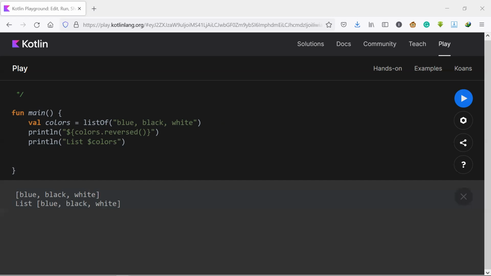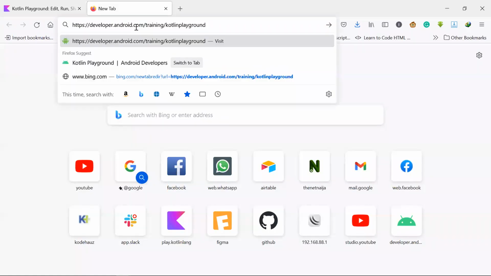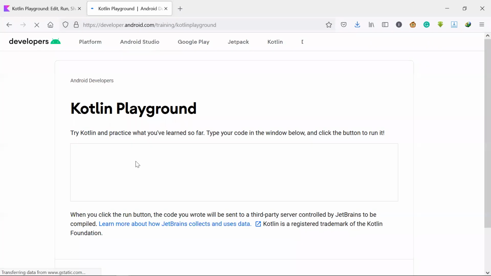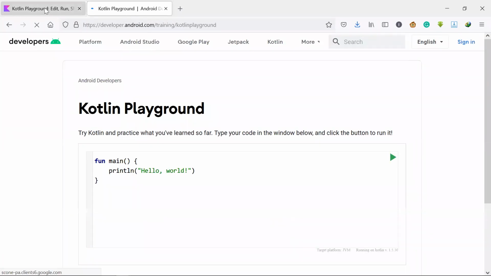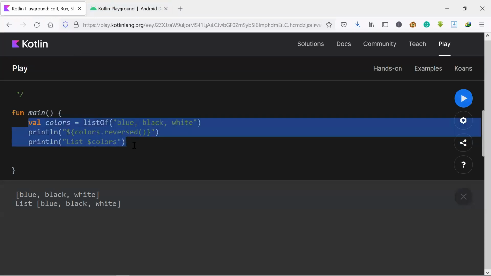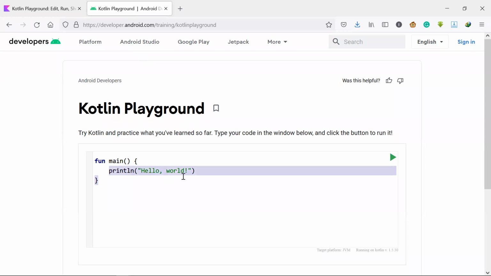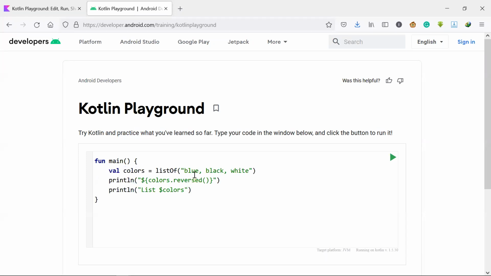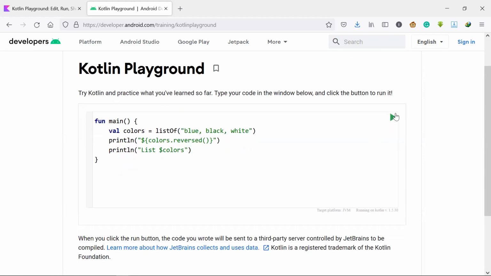Okay, so I want to try this here to be sure. Let's try this here. I'm just going to copy this. This is also a Kotlin playground, but this is from Android, developer.android.com.